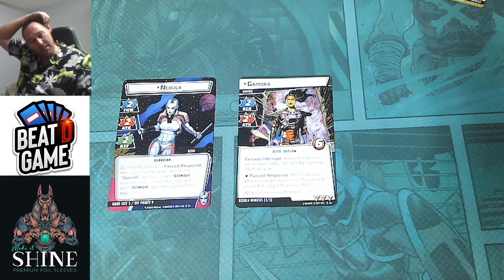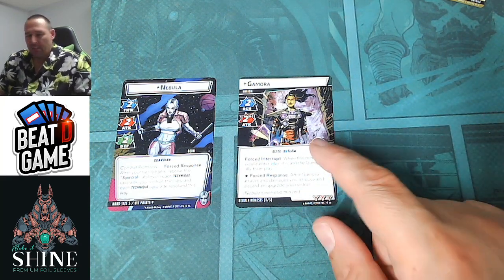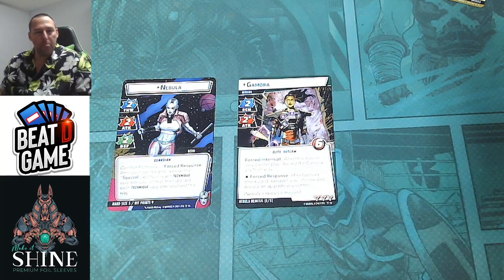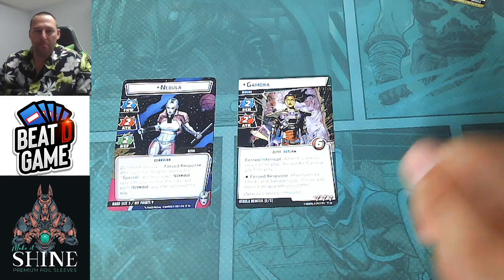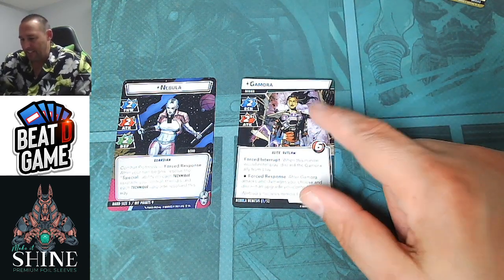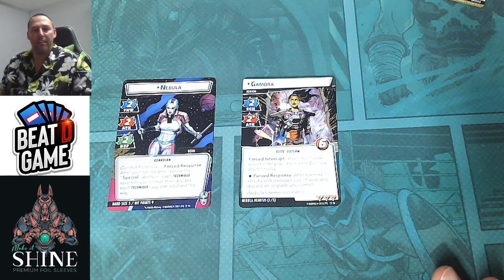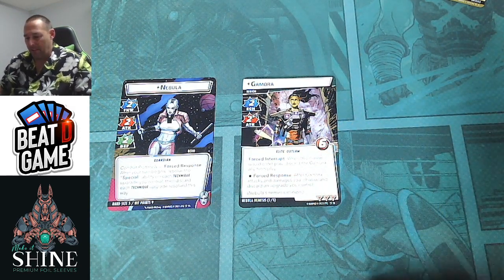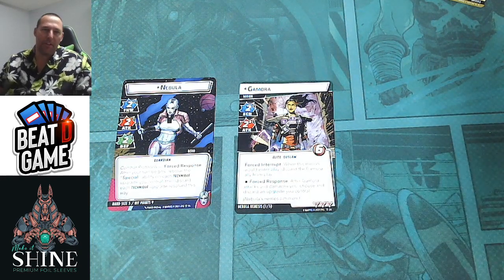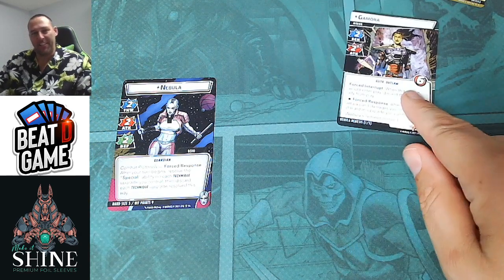So this is something that's really interesting here, and a lot of people are not sure how this works. So let's say she comes out, your Gamora is not in play. You cannot play Gamora on your side, because then she can't enter play because there's already the Gamora. So you have to get rid of the Gamora nemesis before you can play your Gamora ally, because it would be too cheaty to just play your Gamora and then she goes away.